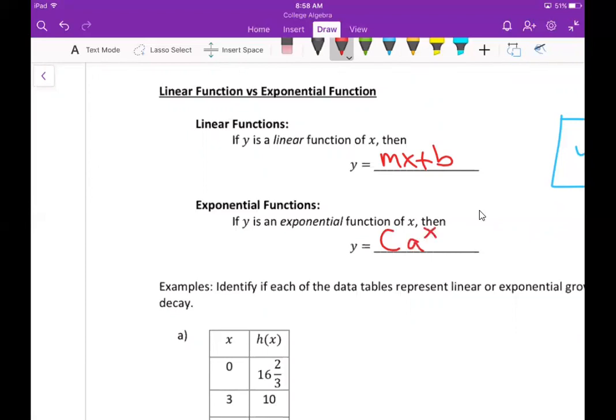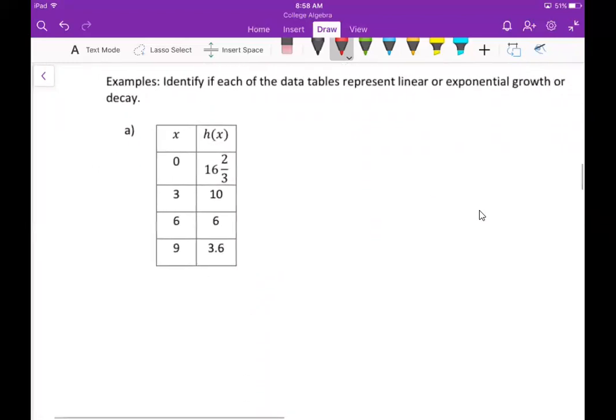All right, so what we want to do now is, if we have a set of data, we can determine: is this data linear or is it exponential? What type of function matches this data? Now, of course, data can be neither linear nor exponential, but we have a couple of different things to check now, not just checking if it's linear, but checking if it's either linear or exponential. This is also a good review back from chapter 2, and I would always start with linear because that's just easier, right? The function itself is more simple than an exponential function. So let's check first to see if this data is linear.